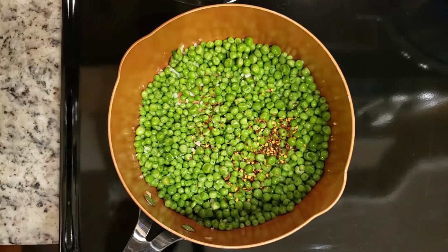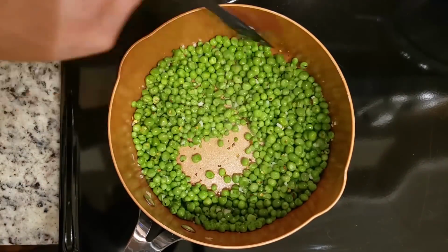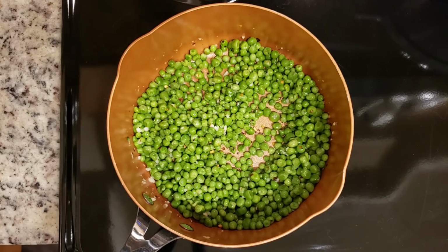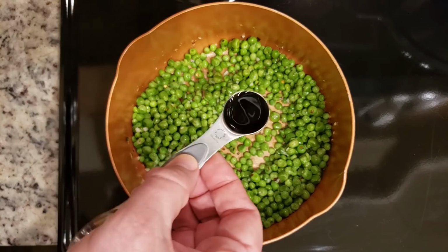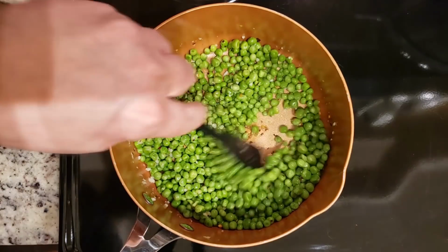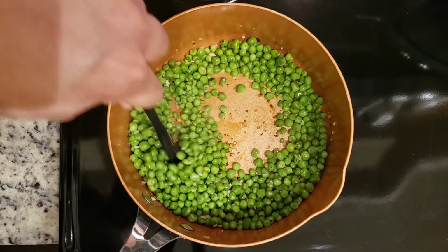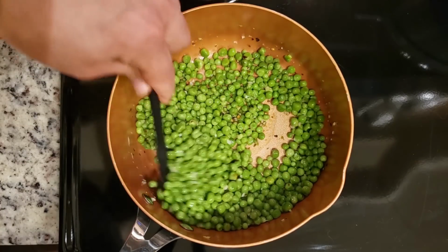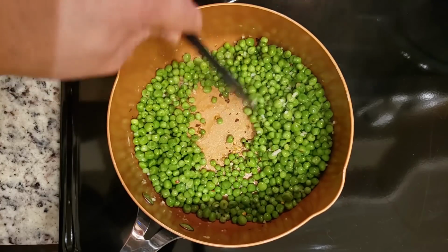Once the garlic is smelling good, go ahead and throw in the red pepper flakes and just keep stirring that for another minute or so. Then you can move on to the liquid aminos. Just go ahead and pour in the entire teaspoon. A lot of the liquid will start to evaporate quickly, so stir it all up. It'll kind of create a nice little salty umami glaze on the outside of the peas.